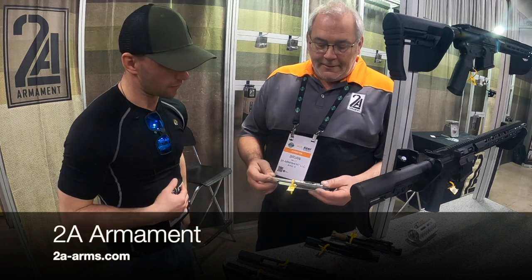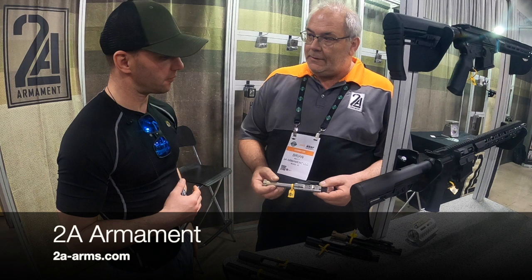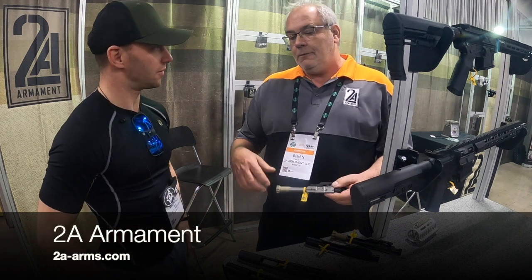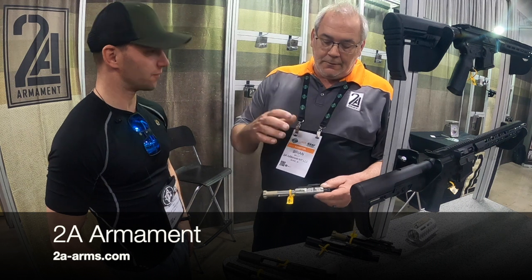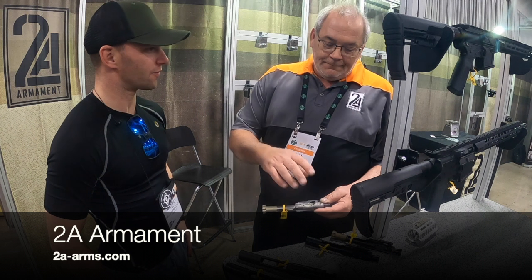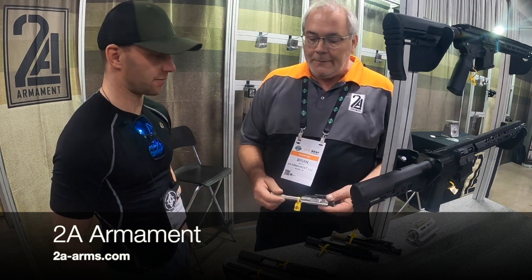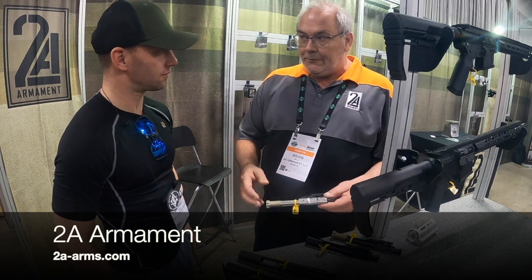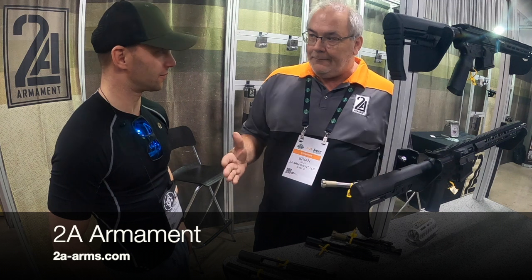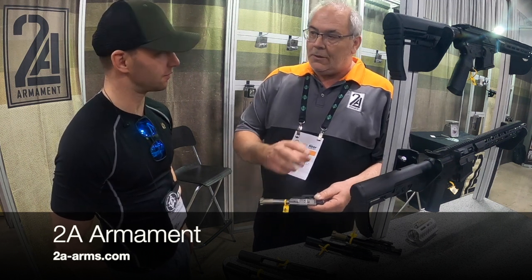So our bolt carrier group — we recognize the problem in developing these where, as you reduce the carrier mass, you increase the carrier speed. We match with gas blocks; this system is not to replace a gas block, a gas block serves different purposes. A gun with high carrier speeds needs to be able to regulate at the point of use and control how quickly that system is being expanded. So we restrict pressure off volume.